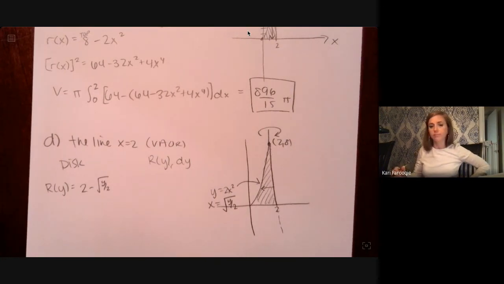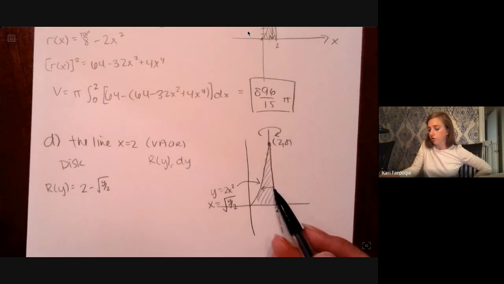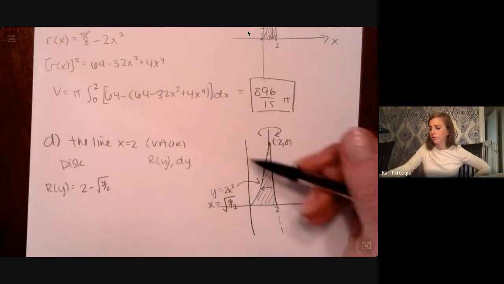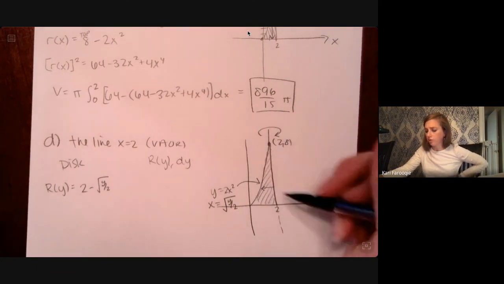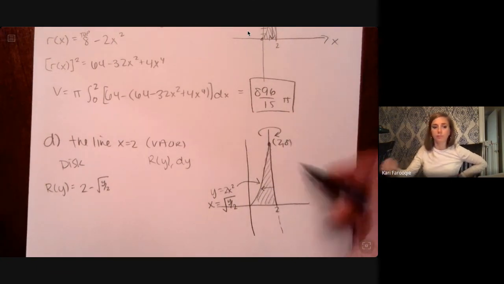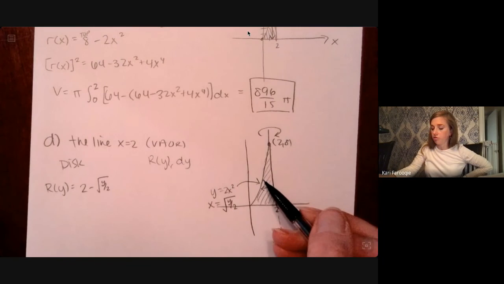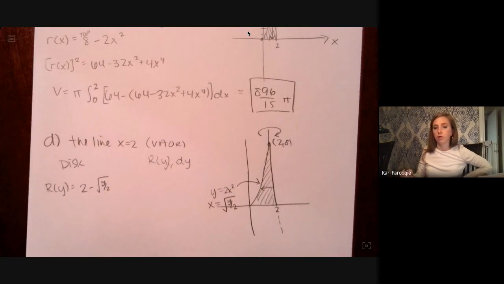Okay. So right minus left. You're going from your axis of revolution, in this case, over to your left edge of the figure. Now, if you're confused about that, thinking why did I do that? Think about the fact that you're not rotating this about the y-axis. You're rotating it about this line x equals 2, so it has nothing to do with what's going on here. You wouldn't just use this function value. If you did, you'd be missing everything that's happening between here, and you'd be getting the wrong volume.